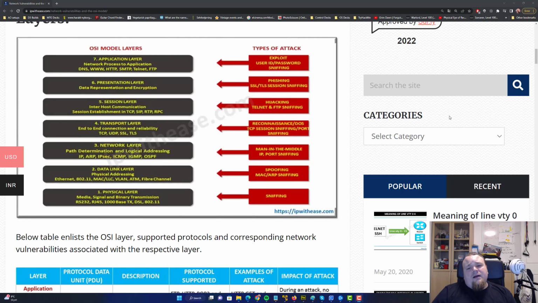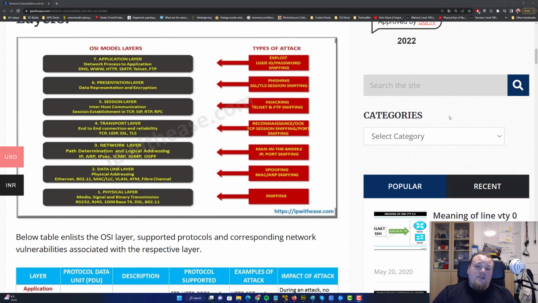The MAC and the ARP sniffing, so the address resolution protocol. When you get access to the network, you can look for IP addresses and MAC addresses, which is what the ARP protocol is working with. You can use that for, of course, taking an identity as another, or you can maybe just get an idea of which kind of host is available on the intranet. The MAC stuff is a part of the ARP, so that's why it's slashed.